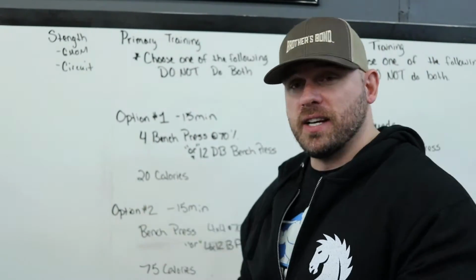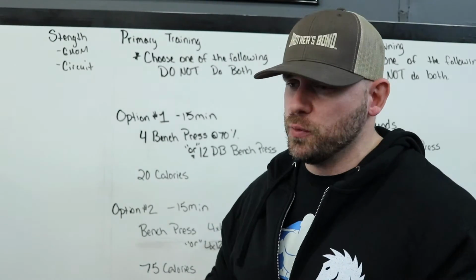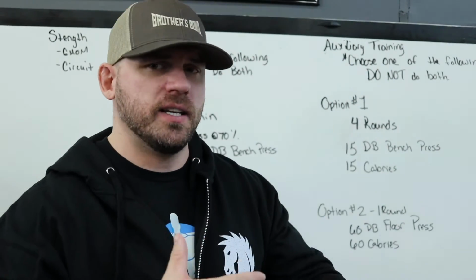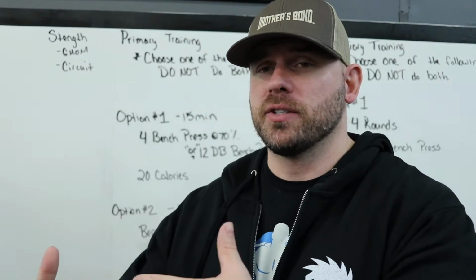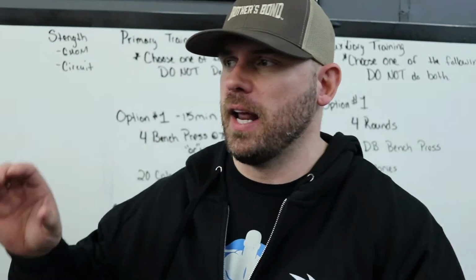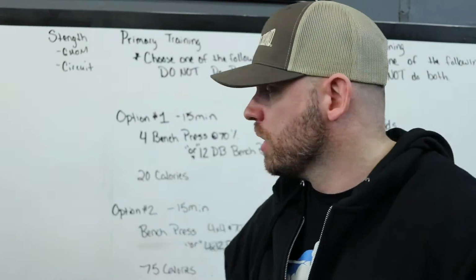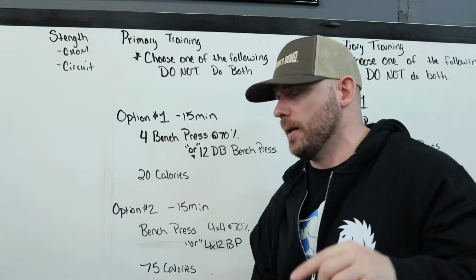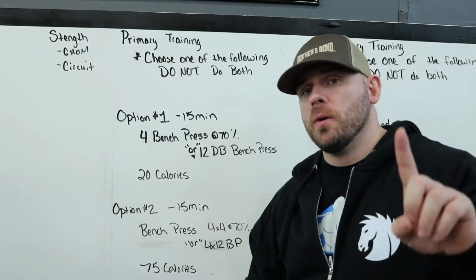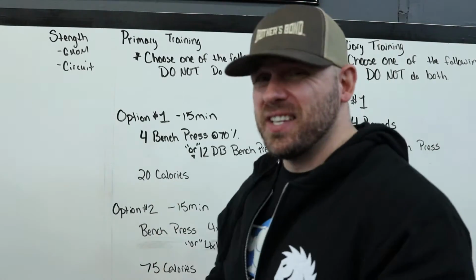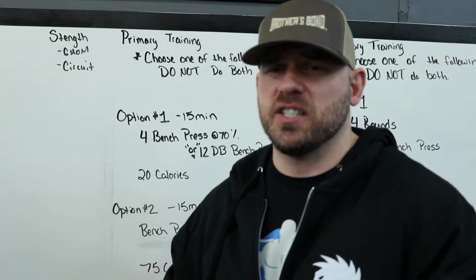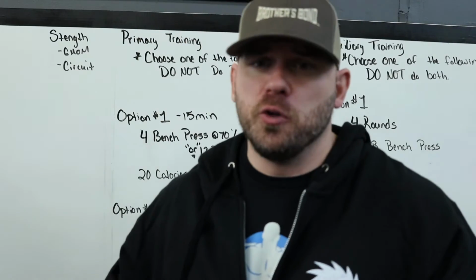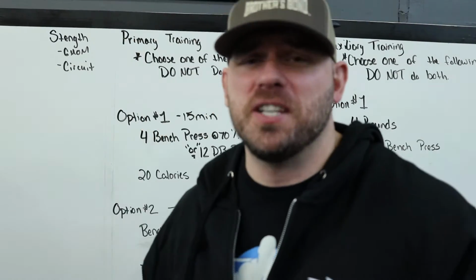I don't care how long it takes you to get that 20 calories, that is on the individual. I like to break up our circuit days to have calories intermittently put in between their exercises rather than just lumping it all together and saying, hey, go do 20, 30 calories at the end of a workout. So option one, 4 bench press at 70%, 20 calories. That's what I did. Okay, option two, we put this in because not every gym has the logistics that we do where you could do 4 bench press and then jump on a machine for 20 calories. You could lose your spot at your bench press in some gyms if that happens.